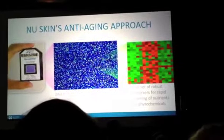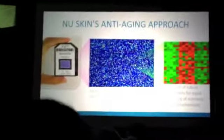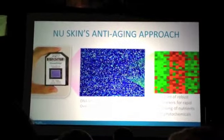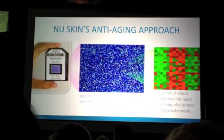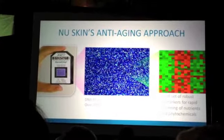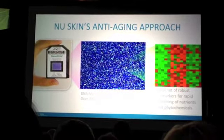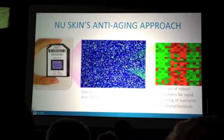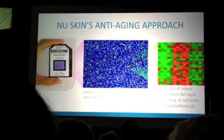Okay. So how is it today we can look at gene expression? Well, we were very fortunate as scientists, my team in the lab are very fortunate because we have wonderful technology. When I was doing my PhD, it would take days to look at just one gene. Now, with this new piece of technology called a gene chip, we can look at the expression of all the genes in a single cell. So that's about 20,000 to 25,000 pieces of genes that we can look at. And we get results in just one experiment of all of the genes expressed in that cell.